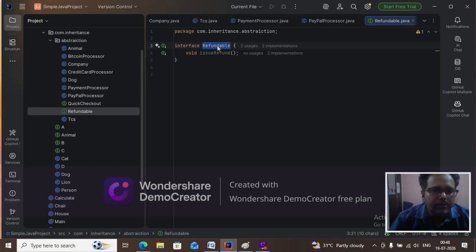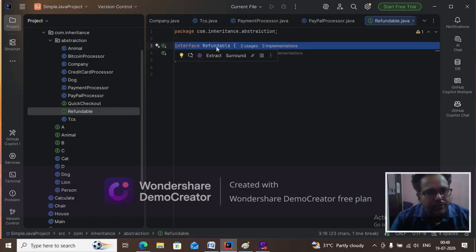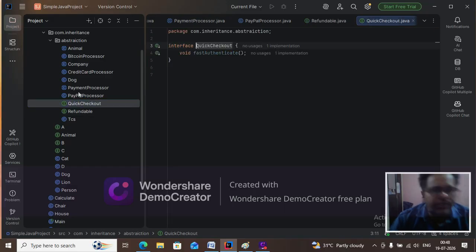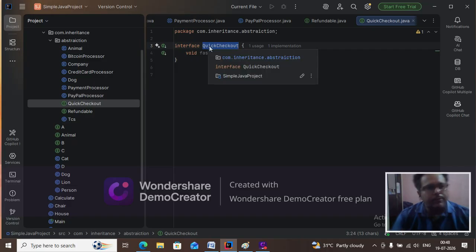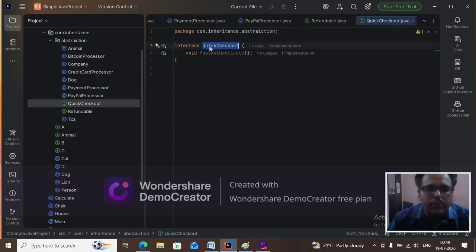If any payment process system has a refundable policy, of course they will provide the implementation of this interface. Now quick checkout: if any payment process has the policy to authenticate before making the payment, it has to authenticate. So we introduce this interface, quick checkout.